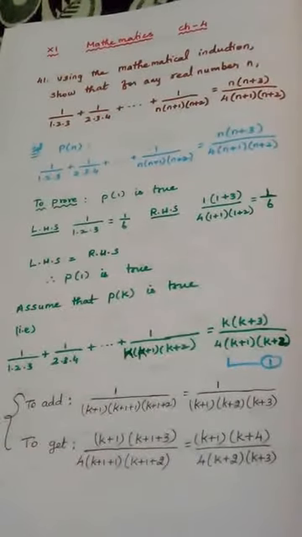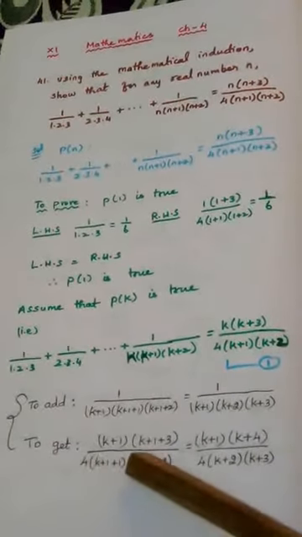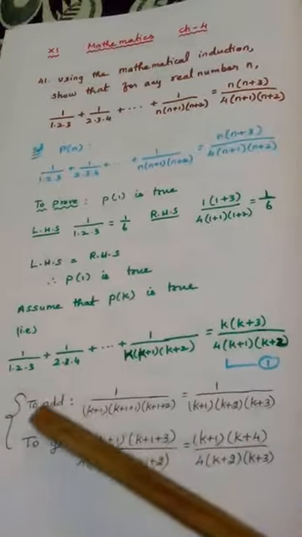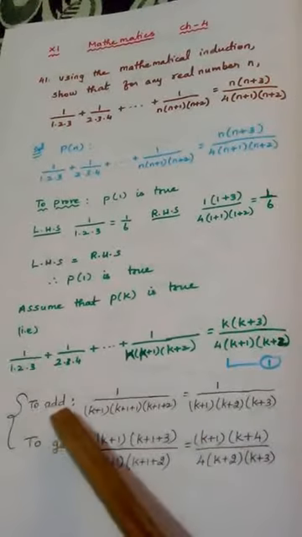If you listened to the previous video classes, you will understand we will always find this: what is to be added, what we have to get, right? In all the problems we are doing like this. From the examination point of view, you need not write this. This is for our understanding. So what is to be added?